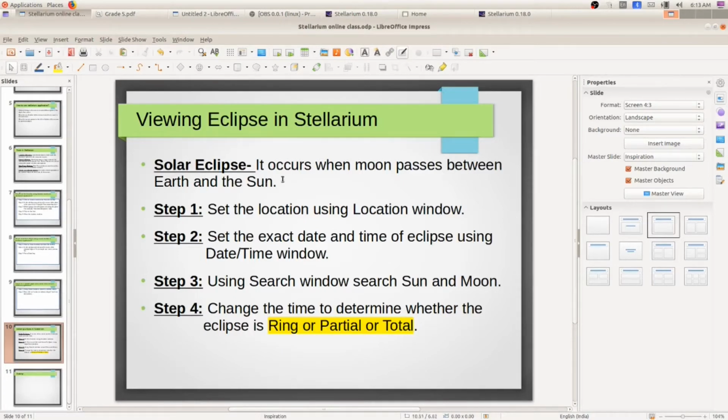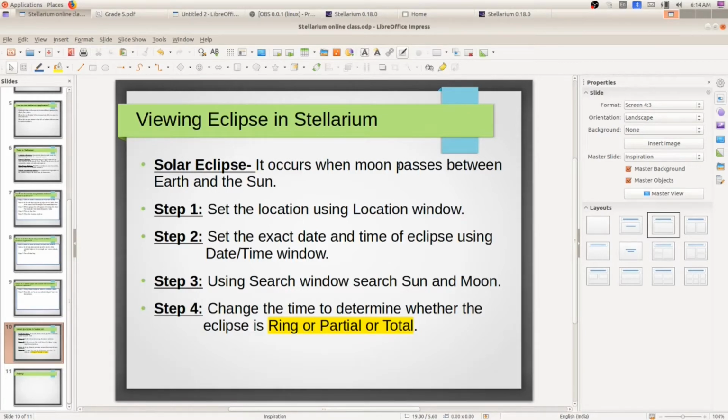When will it occur? It will occur when the moon passes between the earth and the sun. The moon will be between the earth and the sun. So when we are seeing from the earth, we can see that the sun will be covered by the moon.